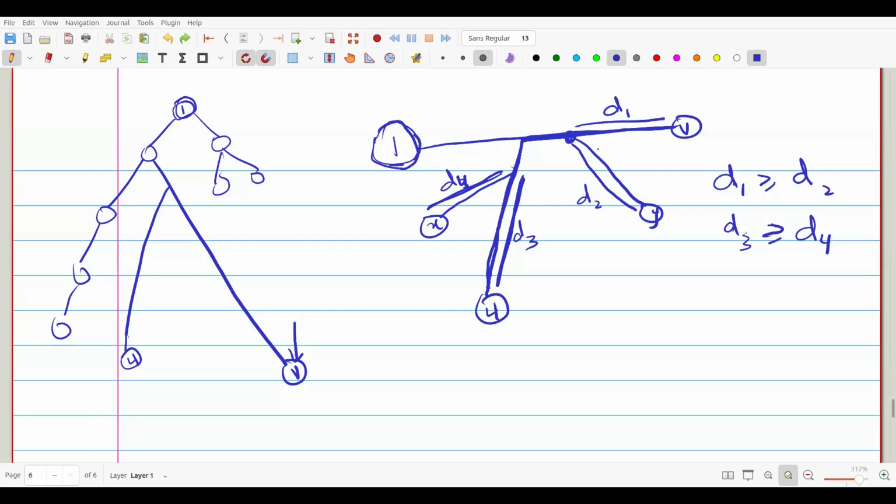But for the other paths which are not common, the bigger one is actually the one which contains UV, right? So this way we can bring a contradiction using what we have done. The only two things we have done is that V is the farthest node from 1 and U is the farthest node from V. And this way we have proven everything.